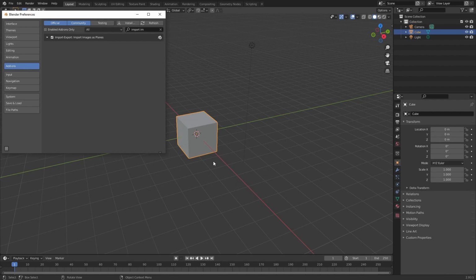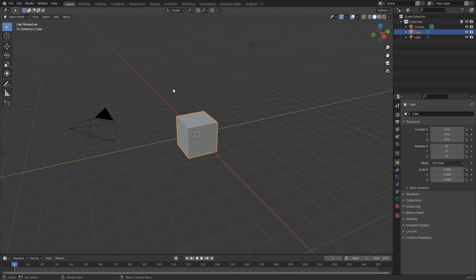It's kind of like if you have a reference image in real life and you put some form of tracing paper on top of it, it's essentially what this allows you to do. Or you can use it for other things, but in this video, that's what purpose it holds.